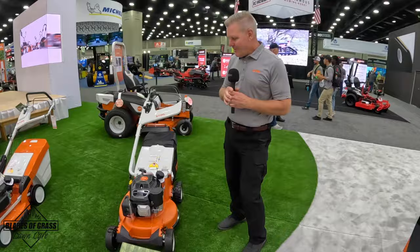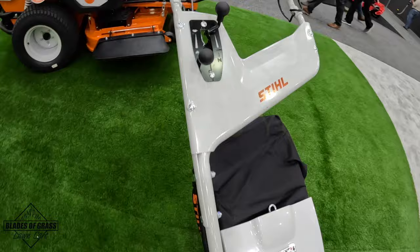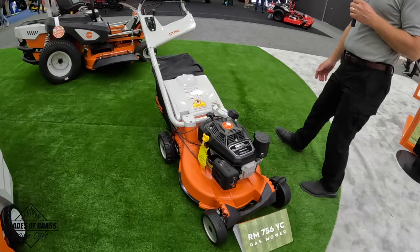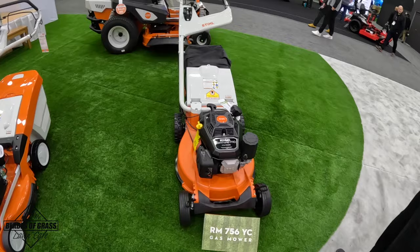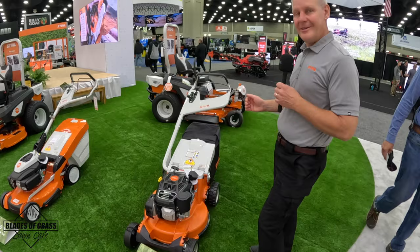So I hear you're interested in our latest offering with lawnmowers. What we have here is our newest 21-inch commercial-grade push mower. It is self-propelled — this is the Mac Daddy of push mowers. This is a truly commercial-grade mower and there is nothing else like this on the market. Steel is not new to the push mower business. We've been making push mowers for over three decades in Europe; we're just now bringing them to the U.S. market. This machine is proven — it has 30 years of engineering excellence built into it.